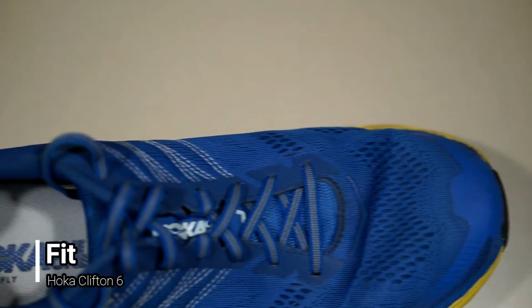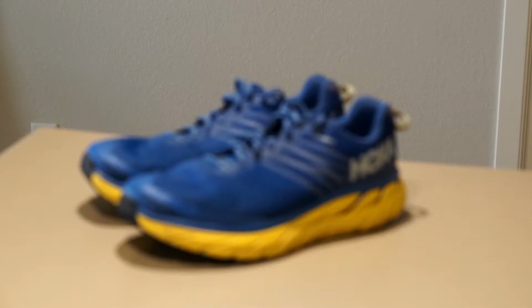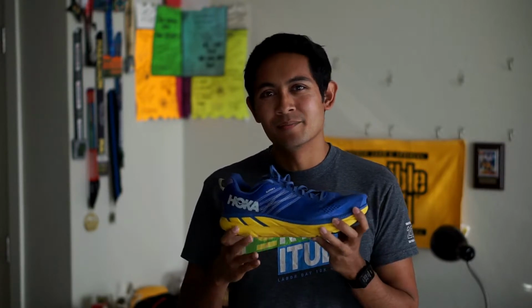As a runner with wide feet, I've always run into issues with Hoka's narrow fitting shoes. I do order the wide version of Hoka's shoes, and this is a pretty solid fix. I do end up with a little bit of extra shoelace at the end of tying my shoes, but that's a small price to pay to avoid the pains associated with running in a shoe that's just too narrow. So if you do have wide feet, Hoka does run a little bit narrow, but getting the wide version is a pretty simple fix.